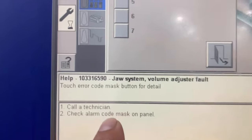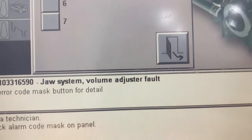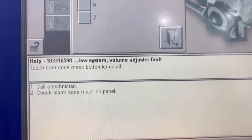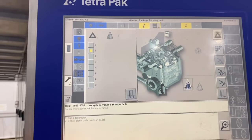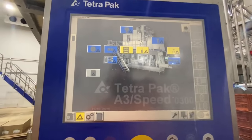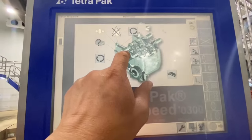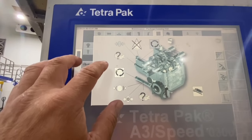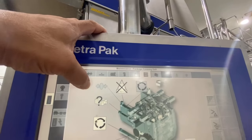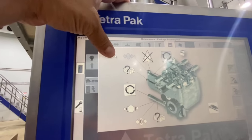So the next one is the, what is that? The Geo System volume adjuster port. So we need to reference it as well. So how to reference the volume adjuster? You go to the service. But the volume adjuster is not highlighted. So what can we do now? To highlight this one, we need to open the door.